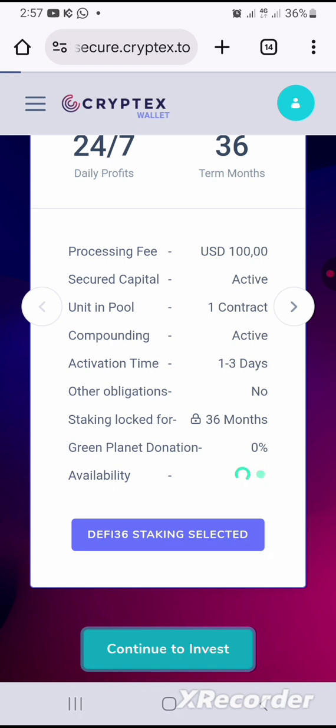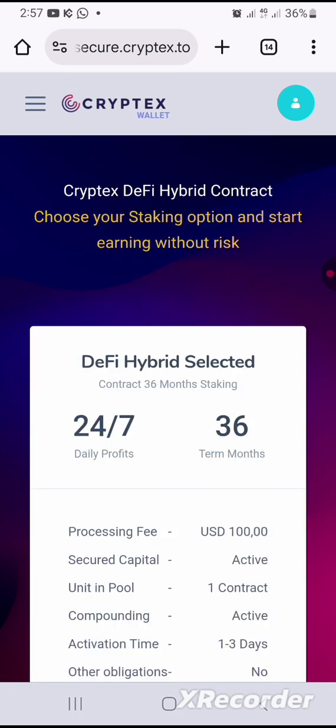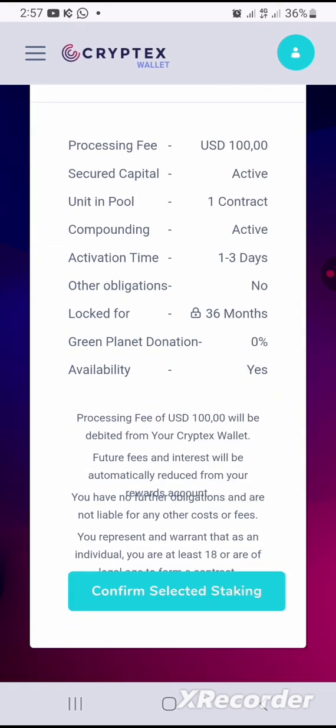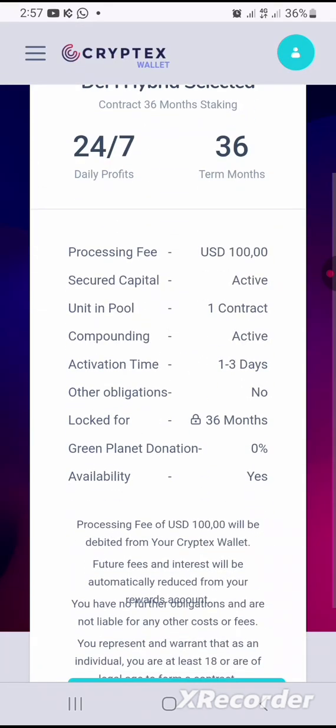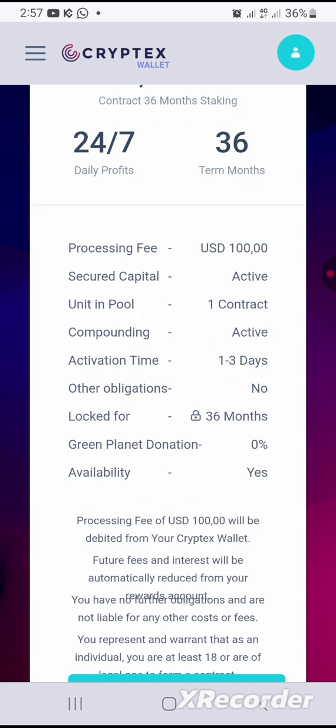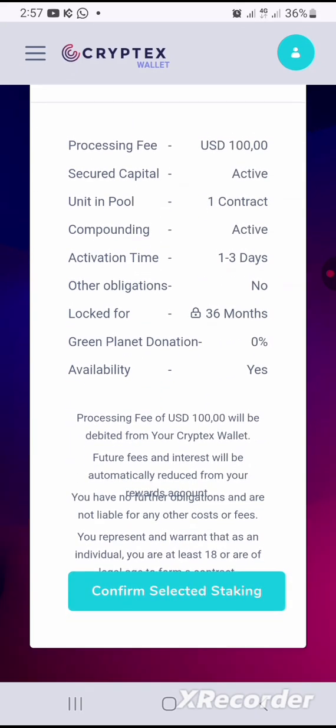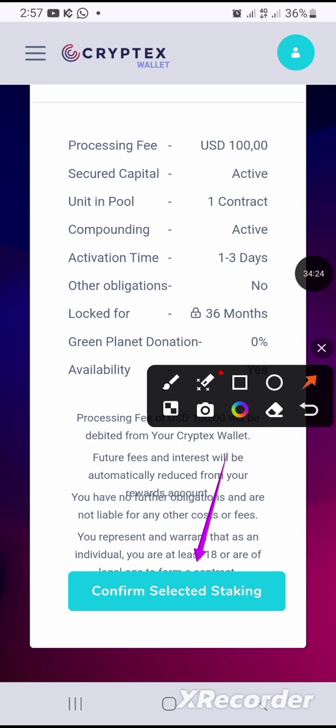When you have the $100 in your account, you are going to see this, but make sure you have the $100. It will take you to this particular page to give you all the details about this particular contract before you finally confirm it here.